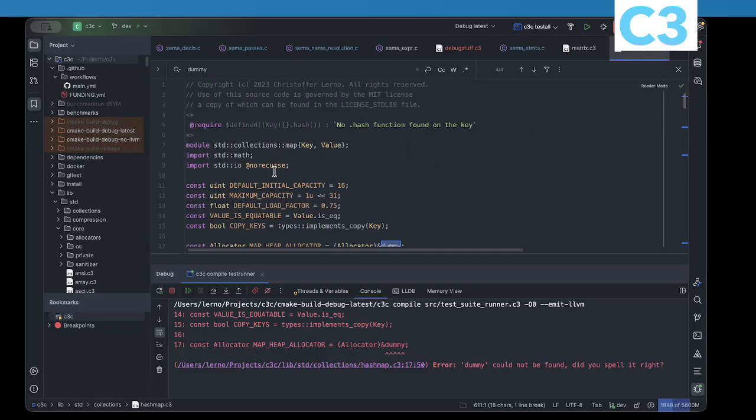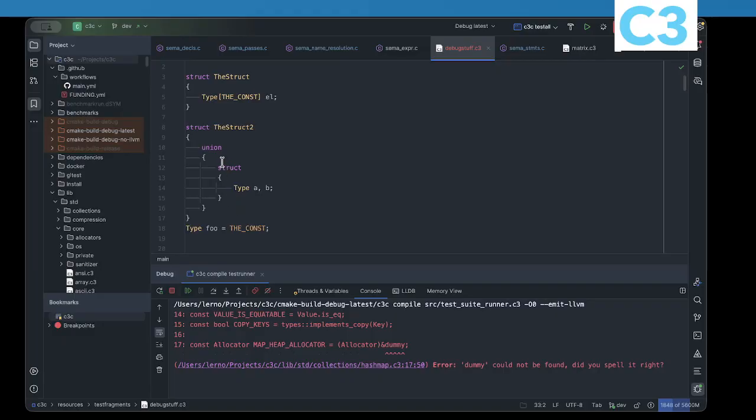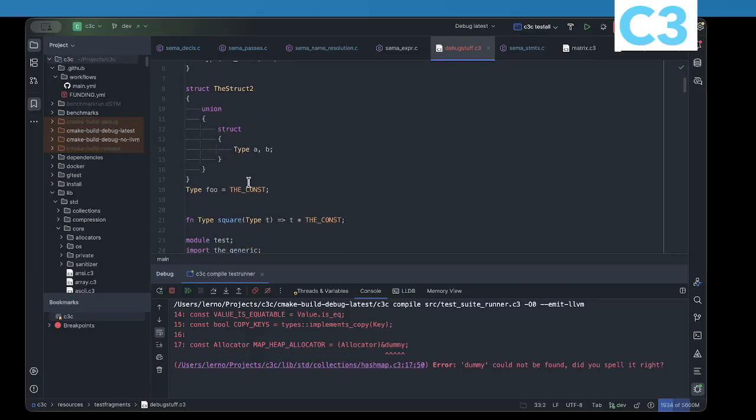So what we're going to do here is we have this test already. We are going to have a type bar, and the type bar is going to take a value from a const that is local. So we're going to have a bar, it's going to be local, right?